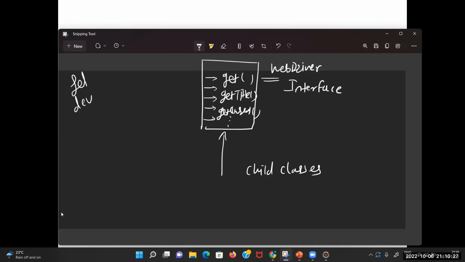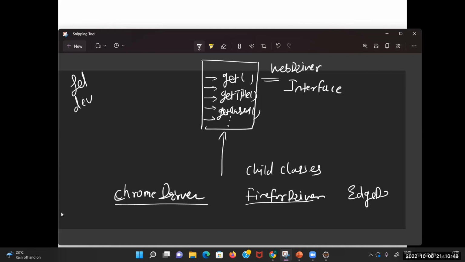Tomorrow, if you want to automate your application on Chrome, you are going to use the child class available for Chrome with the name ChromeDriver. Remember, this is a child class. For Firefox, you have FirefoxDriver, and for Edge, you have EdgeDriver.